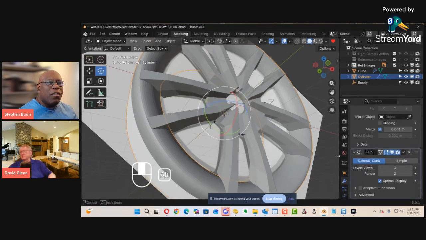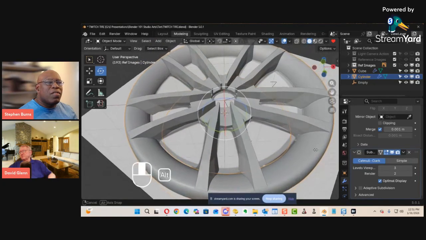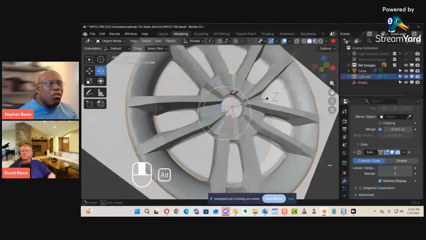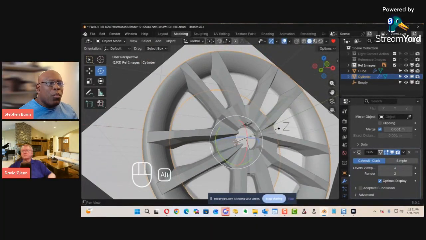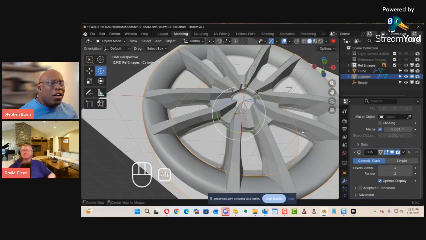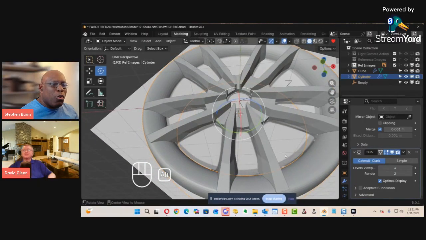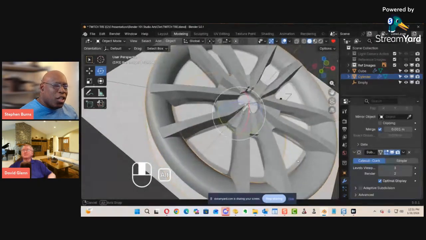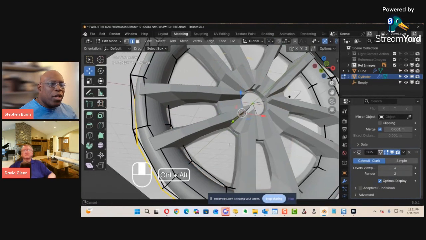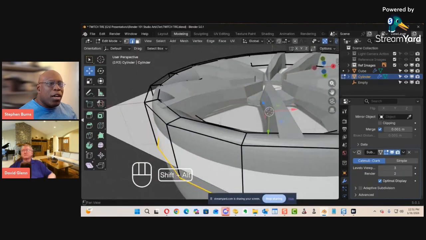There we go. We still want that edginess though. We want to keep some flat edges going on in there, and that's where we're going to have to use our edge controls. So if I get inside of edit mode here, I want to keep a flat edge.